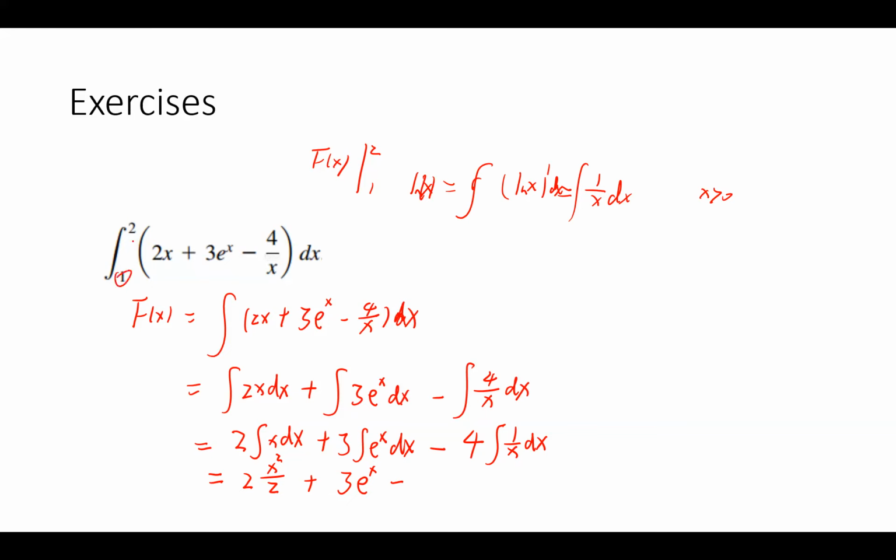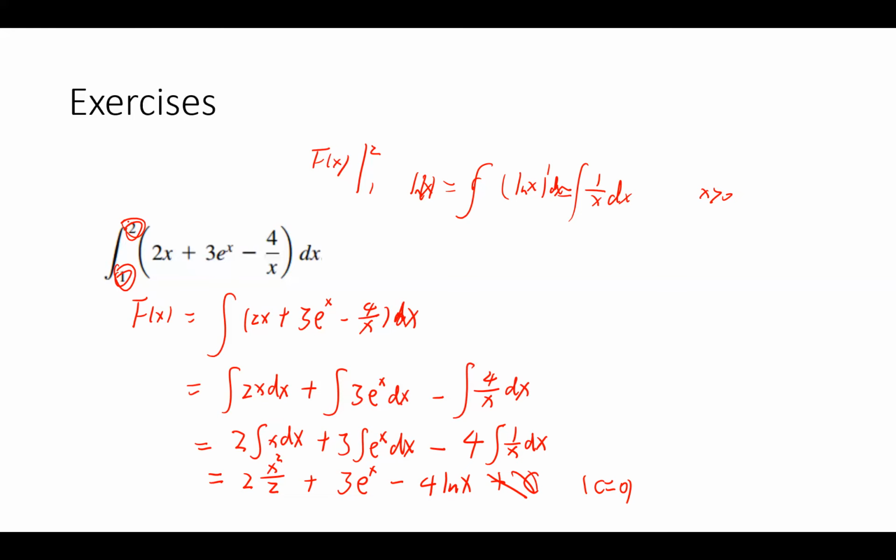Because now it's going to be from 1 to 2, right? So we can just remove the modulus. So it's going to be 4 times ln x, right? So this is 4 times ln x. And that should actually be a constant c, just to represent the general constant. But in this case, we set c equal to 0, right? It just makes things simpler because at the end of the day, when the starting point and endpoint cancel each other out, c does not matter, right? c will cancel out.